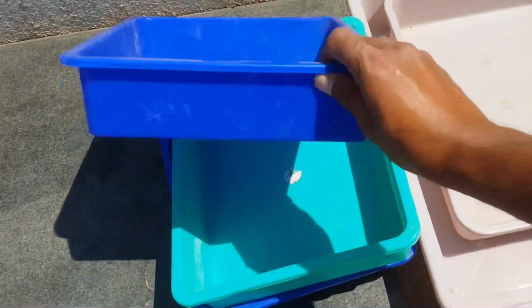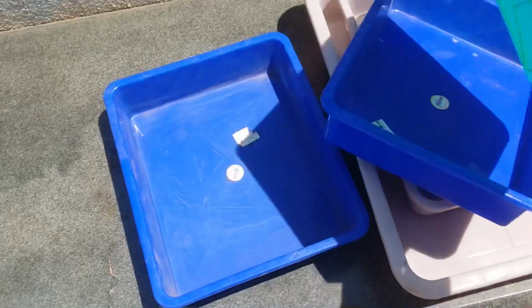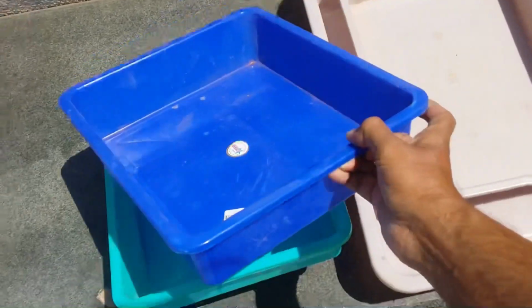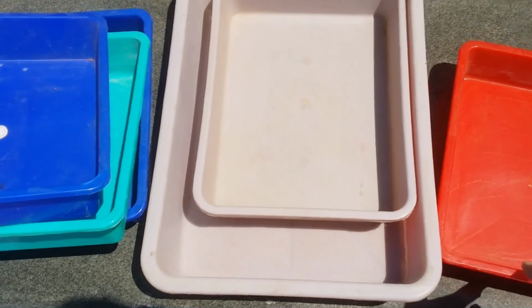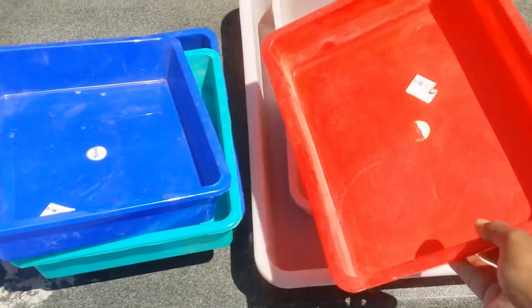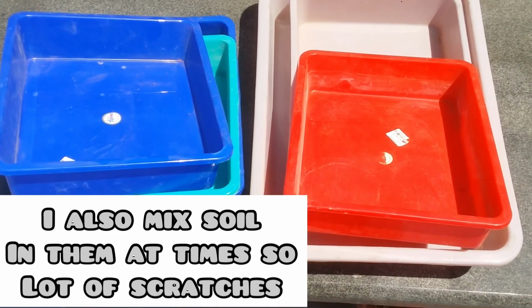So they have completely replaced the propagation, and now they are just being used for watering, because I realized that I can place these trays anywhere and I can have a quick bottom watering done rather than moving around with stuff. So usually these trays have a dedicated space, but I just wanted to show you how these trays are. They're not very deep, good enough for bottom watering, so I have quite a lot of them.